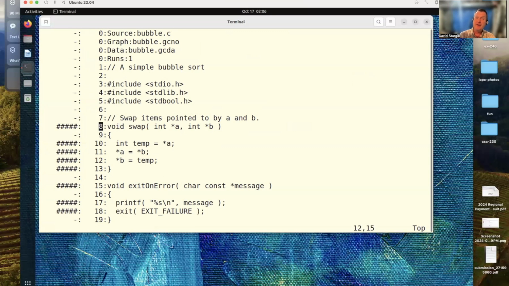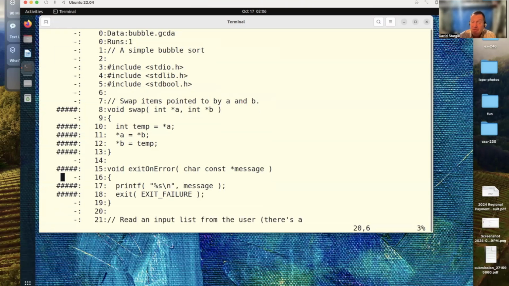This part over here shows what lines got executed under test. And these five pound signs in a row mark a line that could have been executed, but didn't get executed. So you can see, kind of oddly, this swap function never even got called.